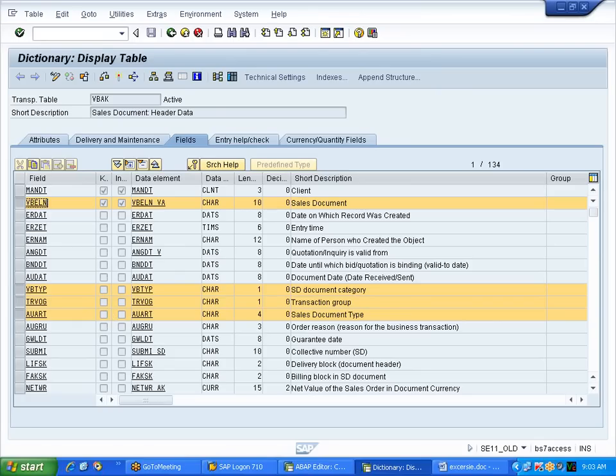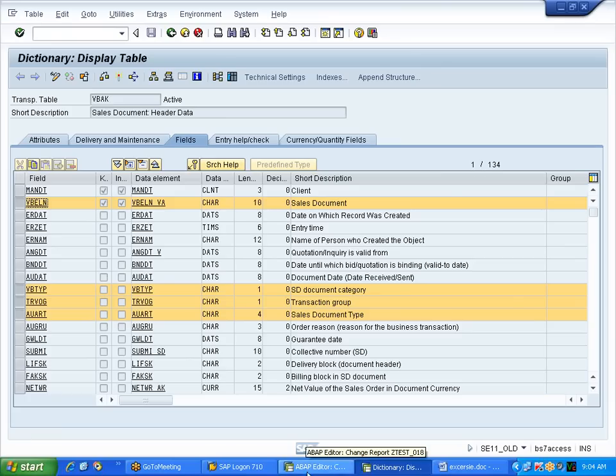Now you know that this is the input. Vbeln is the input, remaining all output. So in the select Vbeln statement, may be repeating? Vbeln may be repeating. No. Why does it not repeat? It's a primary key. Good. So which is the better way, whether you need to go for an internal table or a work area? Work area is sufficient. So like this you can choose whether you need to go for a work area or an internal table.